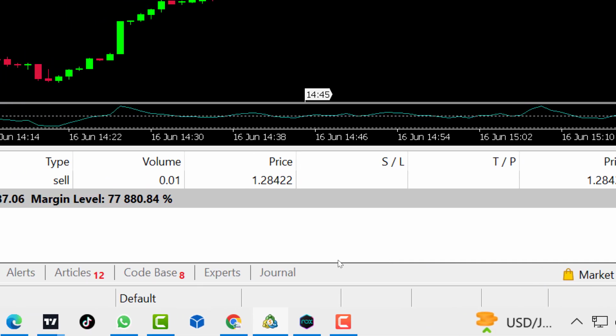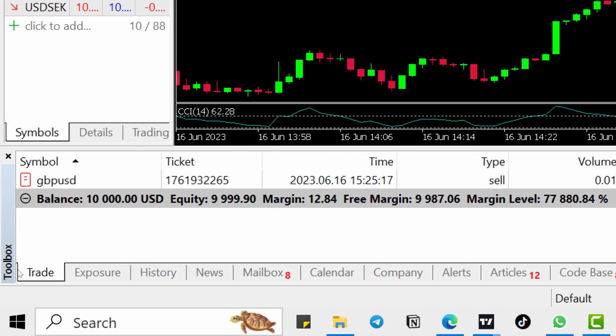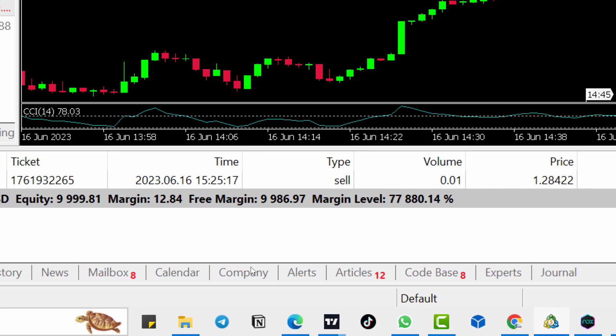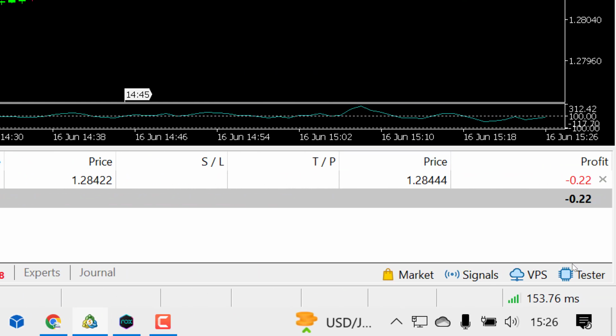In case I have this amount of money in my account balance, this is my balance. If the loss goes against me and reaches negative $10,000, then my account will be depleted. I'll be back to zero. This is equity, this is the current. I will be talking about this later on, the equity, the margin, and so on. So what I'm looking at here is basically floating profits or losses.